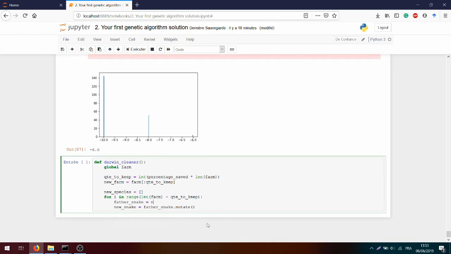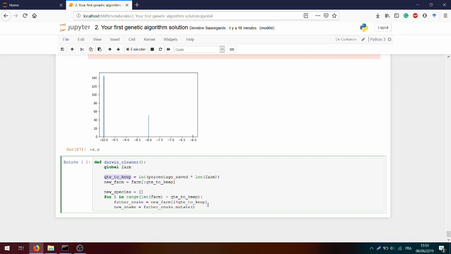So new farm, which means the farm cleaned, I will take e modulo quantity to keep. This way, the first one will breed as a father snake, next the second, the third, and so on. Next I reach the quantity to keep, which means 20, 10% of 220.